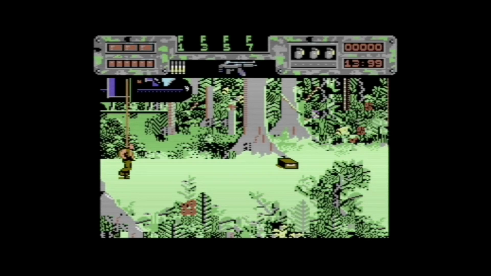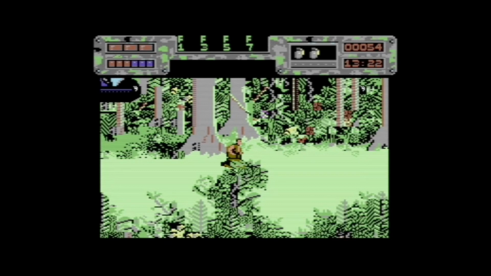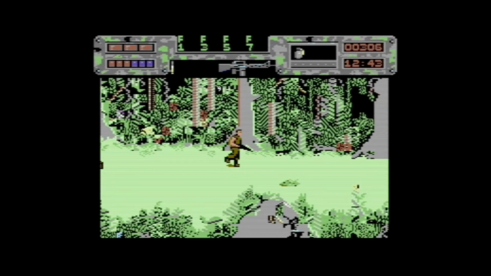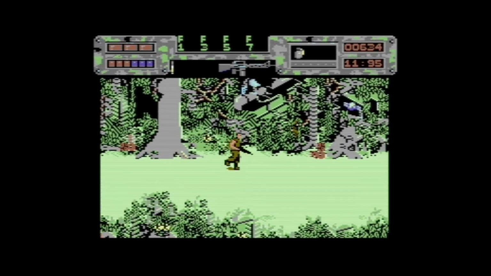Here we go. Get out of the chopper. How do I pick that up? No, stop dropping your gun. Why do you keep wanting to drop your gun all the time? Oh, freaking heck. Okay, so that P is for firing, right. Let's go. That's it. I'm getting the hang of the controls now.